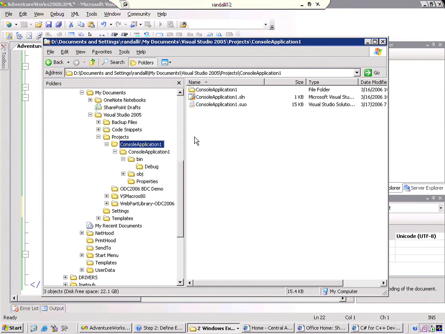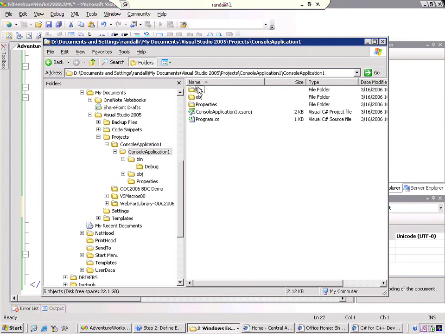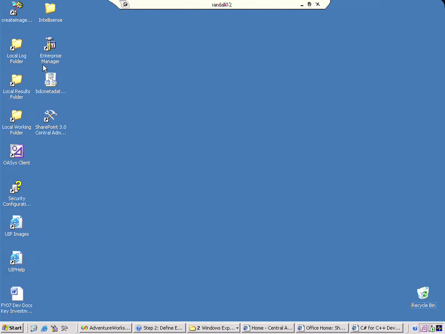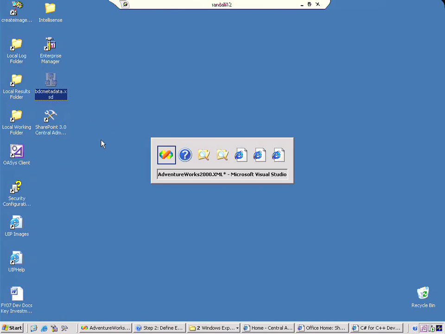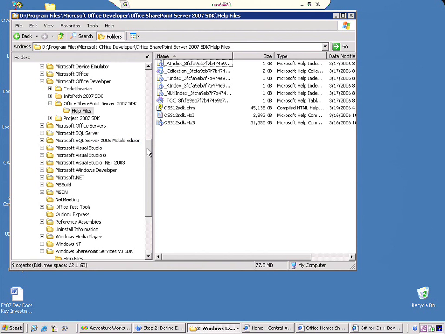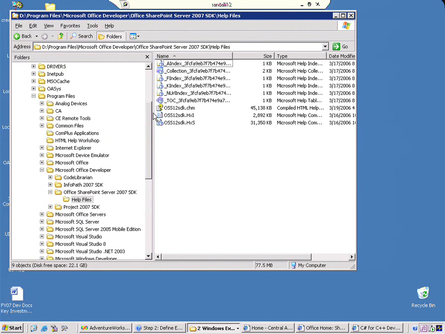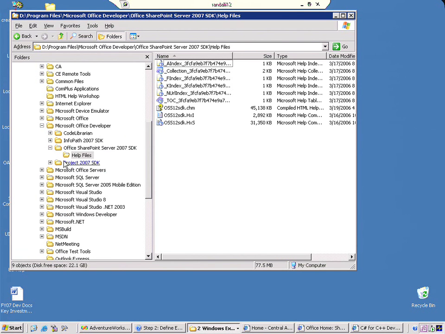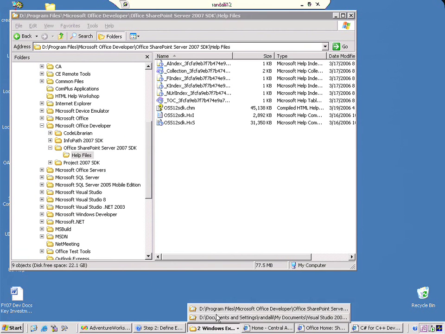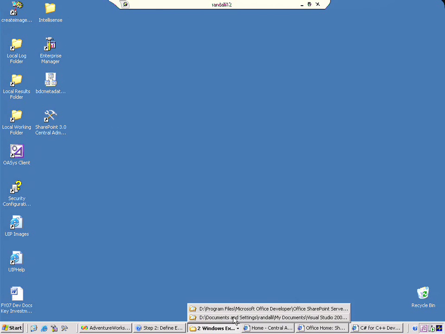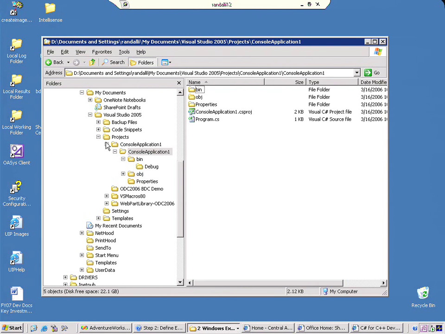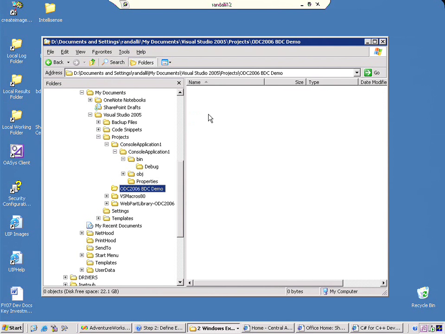I just happen to have them in another directory here. Oh, actually, I put them on the desktop. So I'm going to go ahead and go into my working directory, in my Microsoft Office DevCon BDC demo.